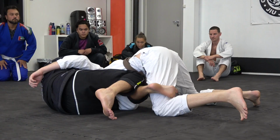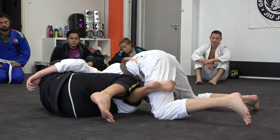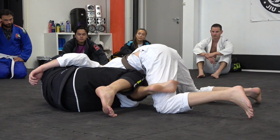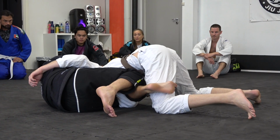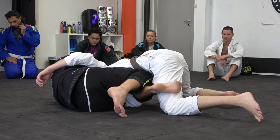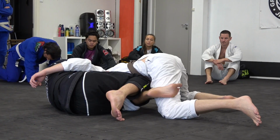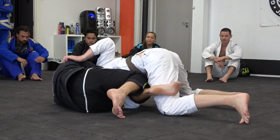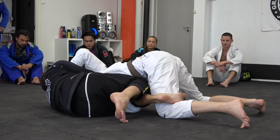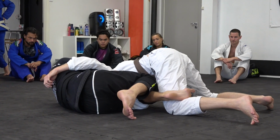So I have everything that I want. I keep him on that side, on my left. I have the choke, and his arm is still stuck, so his ability to finish getting up is impossible. He's so locked here, and the one arm he has can't really do much. He might try to bring that hand in front of my face, so I like to bring my head to his head just to make sure there's no extra space where he can start to defend the choke. I'll probably still get the choke, but there's no reason to let him get there if you can avoid it.